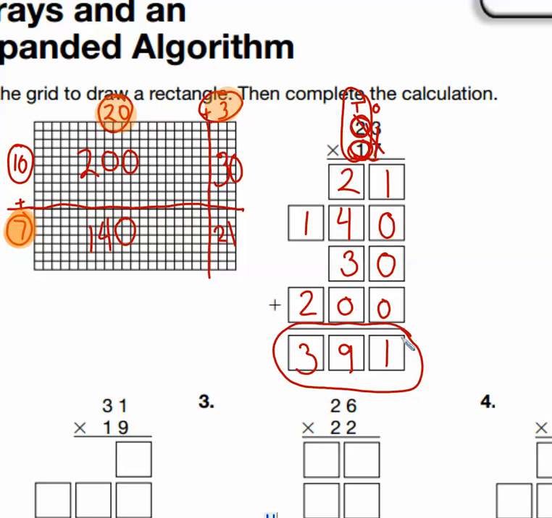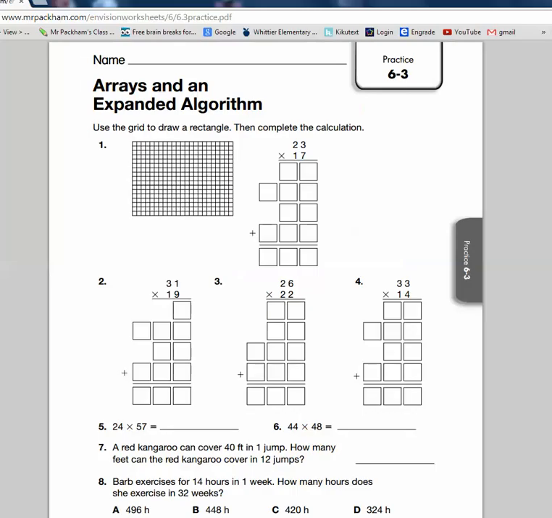Now remember, with these problems, there are other ways to do this. This is just one strategy. This is using the arrays strategy. In a couple days, we'll pick up and do the standard strategy that most of your parents know how to do. This is just a different way to help you understand the place value that takes place when we're multiplying. It's really important. So stick with it. If this is confusing you this time around, just do your best on it. Okay, let me do one more problem here.